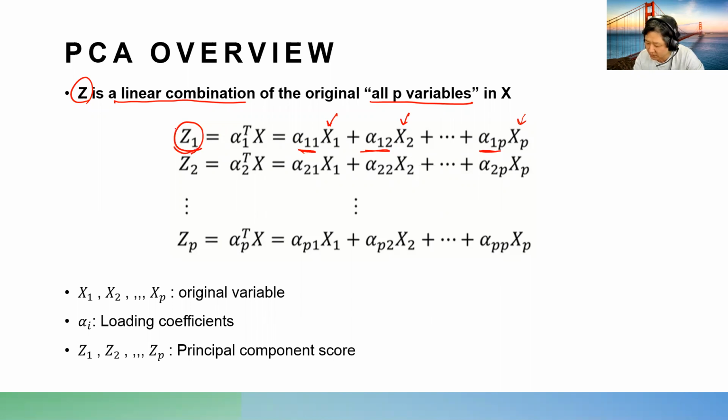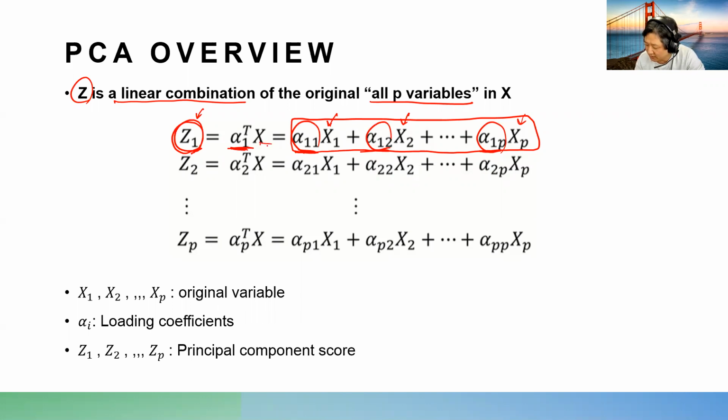So the principal component is a linear combination of all the variables, and these alphas can be denoted by the matrix formula.